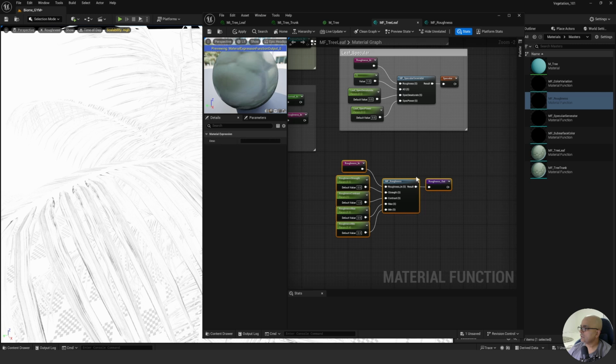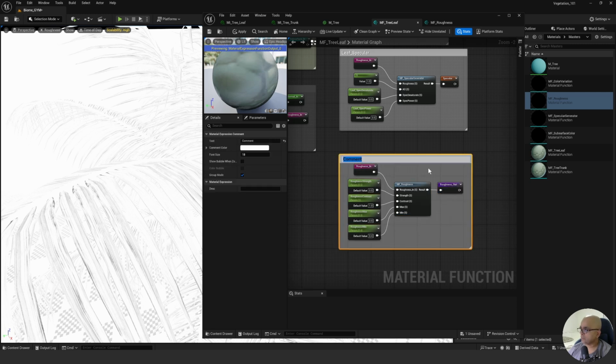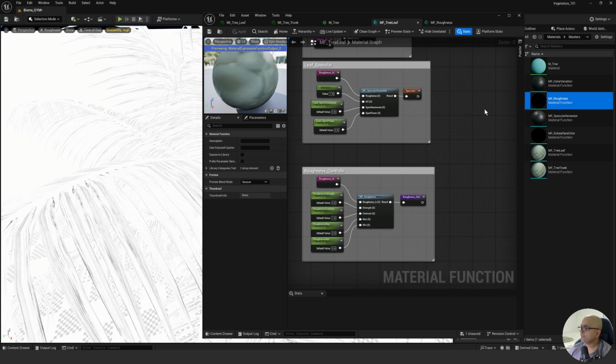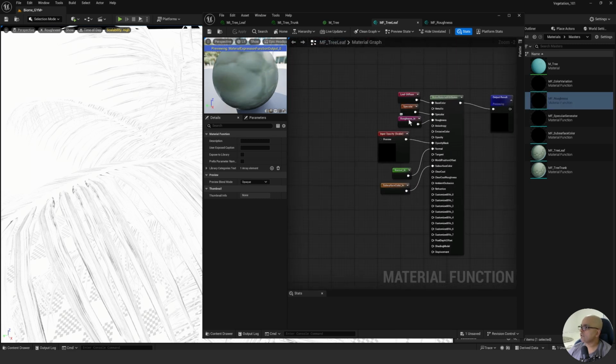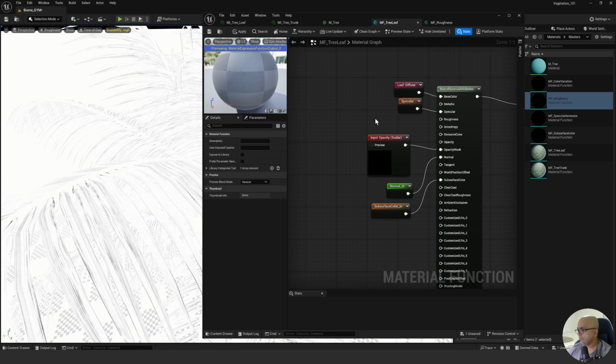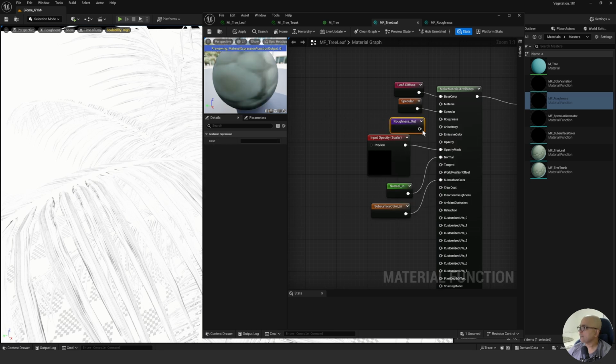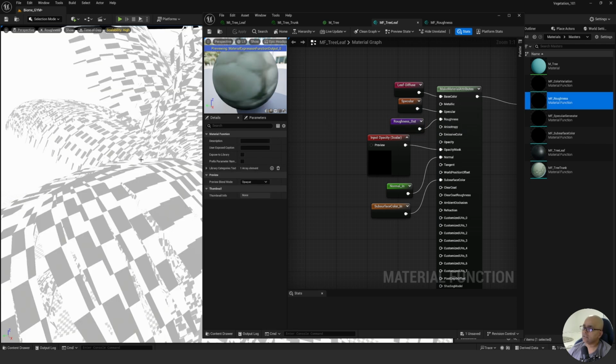Like this, then we have a group, we can call it roughness controls. Save it. Then for the material function, instead of this, we need to change this to roughness out. This out goes here. Save it. So now we will see the change in the viewport.